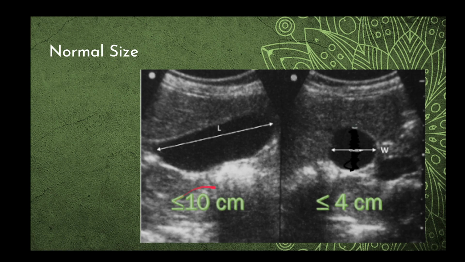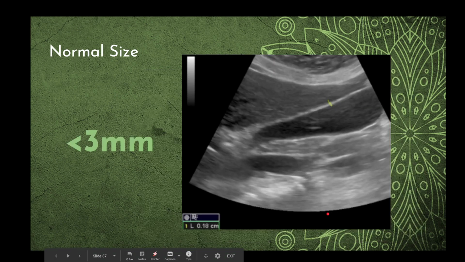Now when a gallbladder expands past these measurements, we might be concerned that there's some sort of blockage somewhere causing the bile to back up into the system. So hydropic gallbladder, if it exceeds either of these measurements, over 10 or over 4, but it can get up to 10, up to 4 centimeters. The gallbladder wall then should not exceed 3 millimeters. 3 millimeters and more is considered pathologic. So we expect that gallbladder wall to be nice and thin.